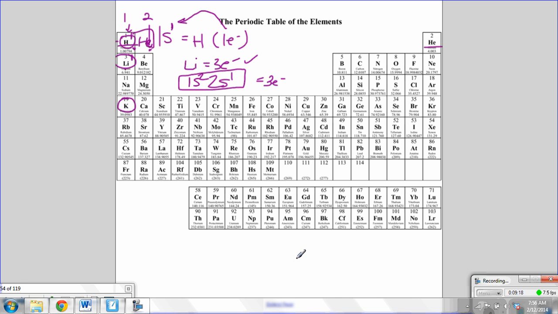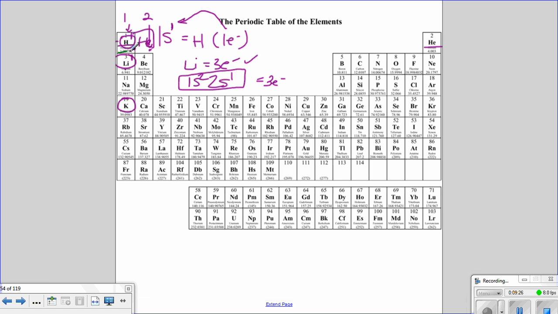All right, if you took a second to try potassium, you should have realized that you have to run through many more groups. So I'm going to start here with hydrogen, and we're going to pretend helium is here as well. When you travel through the periodic table, you have to account for every electron until you get to your desired atom or element, which is way down here, potassium.